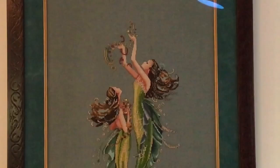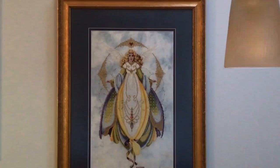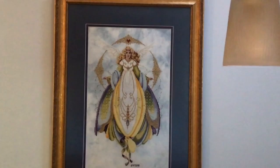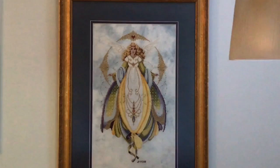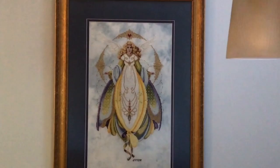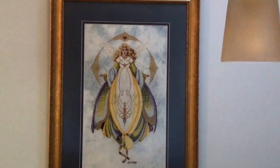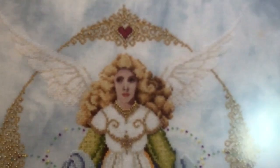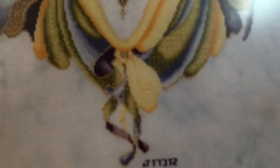Here is Angel of Healing — a Lavender and Lace pattern. This was actually the first time I stitched on a hand-dyed linen, still 32 count — I think it might be from Silkweaver. This was back towards the end of college. What I loved about this piece was the colors, and I love that both sides of the dress are asymmetrical. The designer gave the option to do a two over two face or a one over one — I chose the one over one and I think it's particularly nice. I'll give you a closer look.